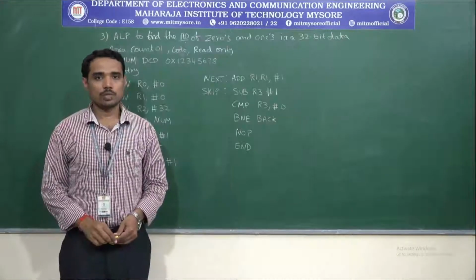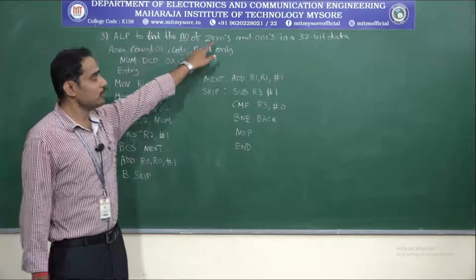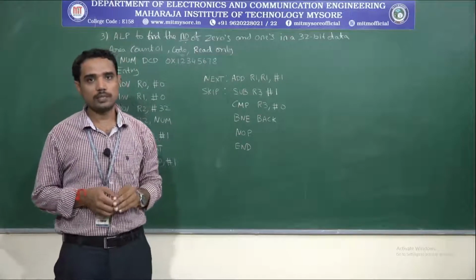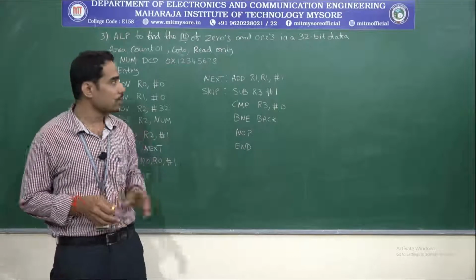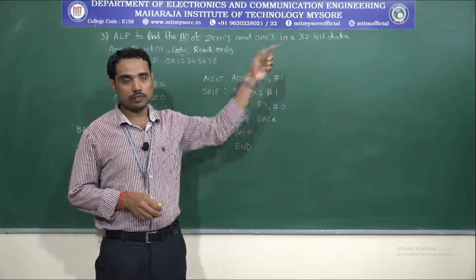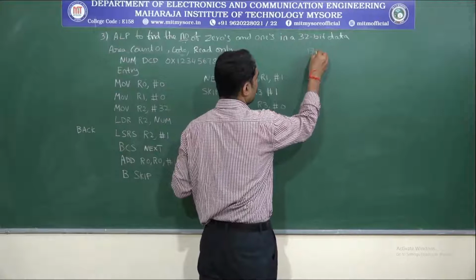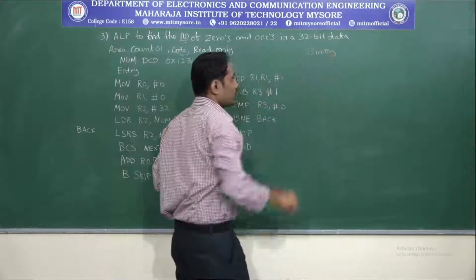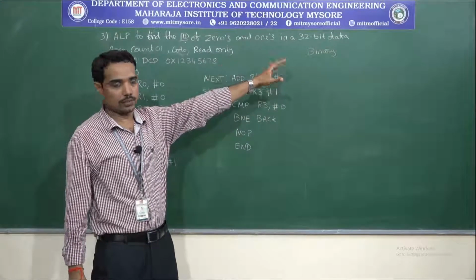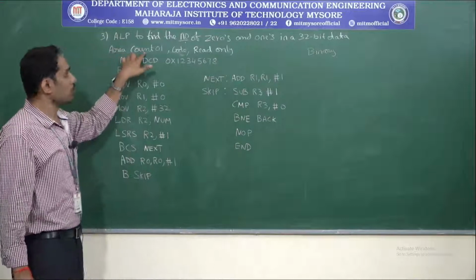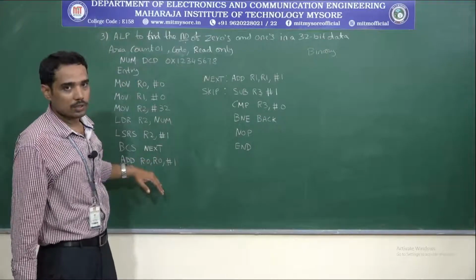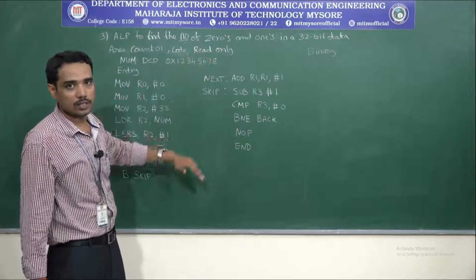Okay. The next program is to find the number of zeros and ones in a 32-bit data. Here we are going to find out the number of ones and zeros in a given 32-bit data. Here the terms ones and zeros refer to the data in terms of binary. If the given data is in binary, then only we can determine the number of ones and zeros. Okay. As usual, AREA count 0, 1 for counting zeros and ones. CODE, this is the code, and we are going to just read the data, READONLY.